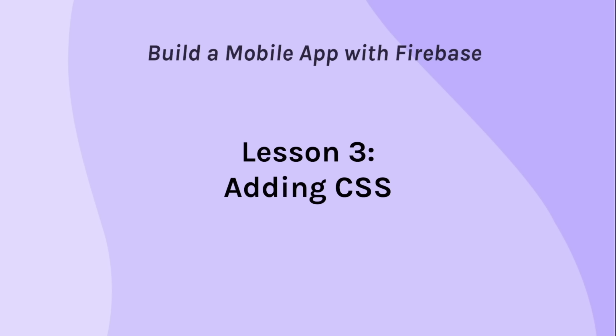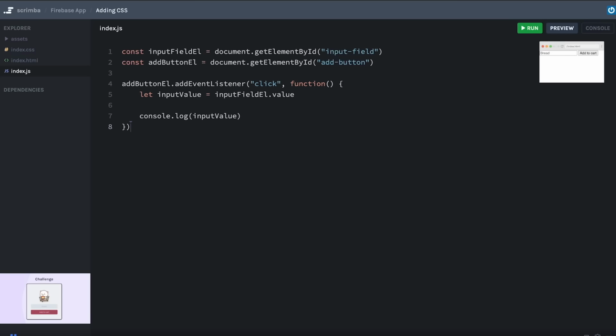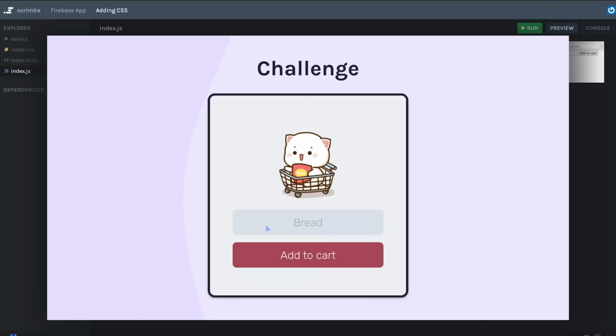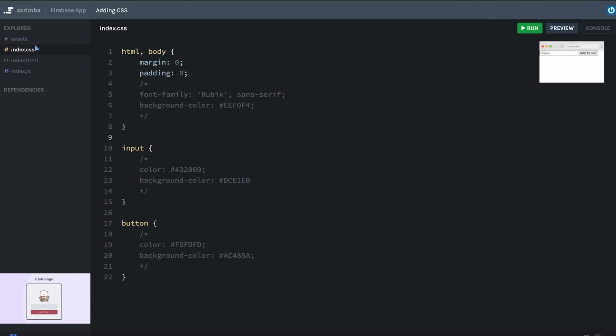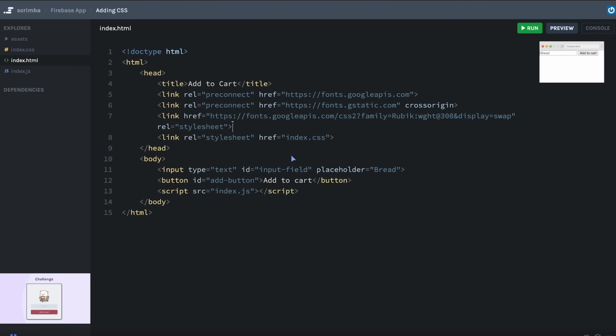And now it's time for you to add the CSS. And here you go. This is how it should look. So first we got this really cute image of a cat, and then comes the text input field, and then the button. And of course, you want to write all of the CSS code inside of the index.css file. And as you can see here, I've added some comments that will give you some information that you need, like the Google font, the background color, and all of that. And I've already gone ahead and added the Google Fonts code right here.